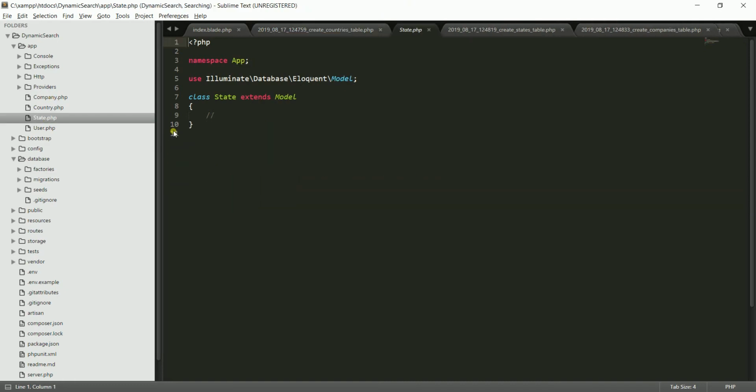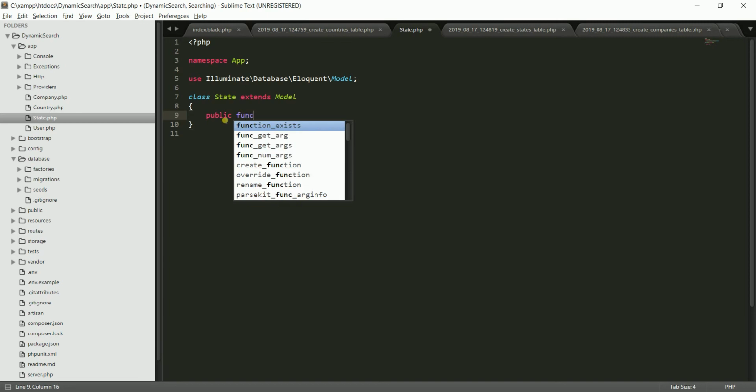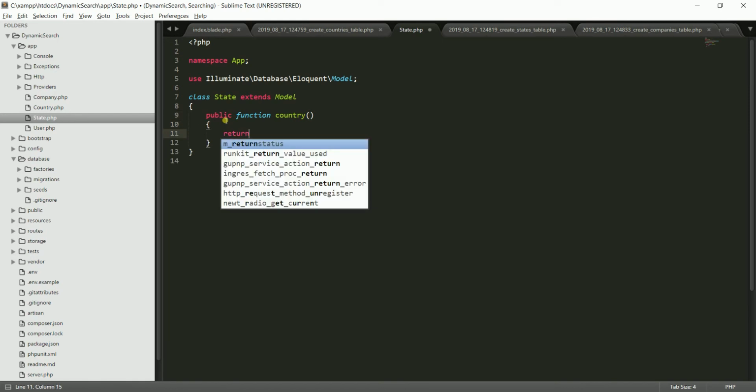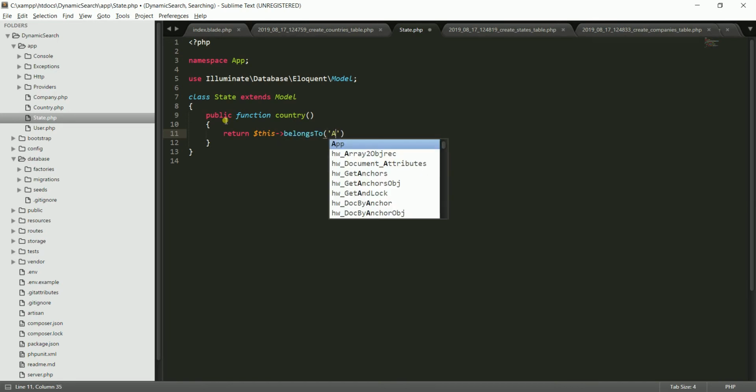So in the state model, I have to create a function of country, because let me first write this: belongs to app slash country.